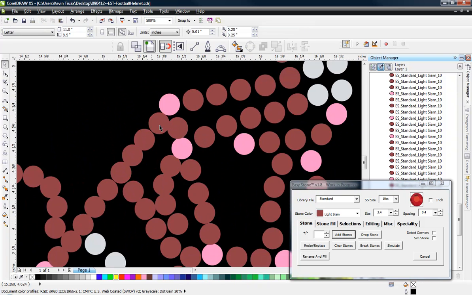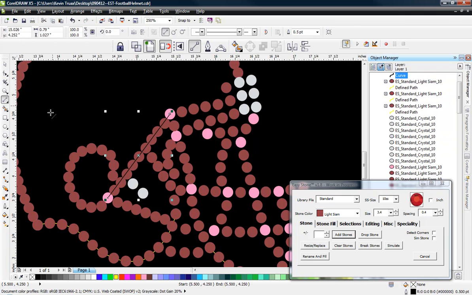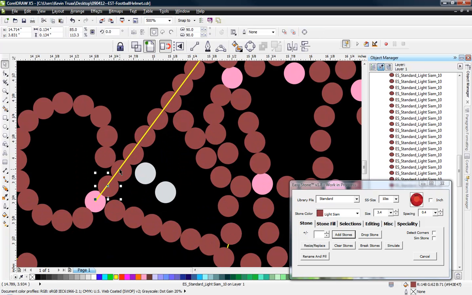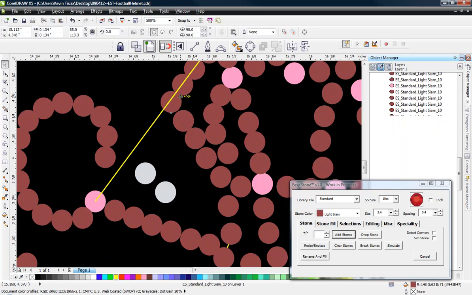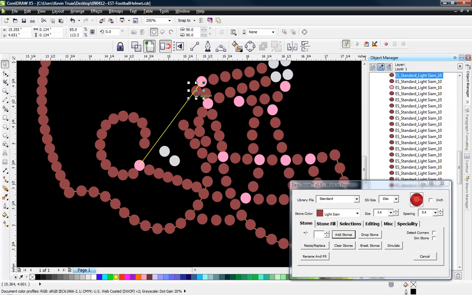Very good. Alright, so here we have just a straight line. So here's where I would come in and draw a straight line. Again, let's give it a color so it's easier to see against the black, because when we go in to remove these stones, it would be hard to see that line.